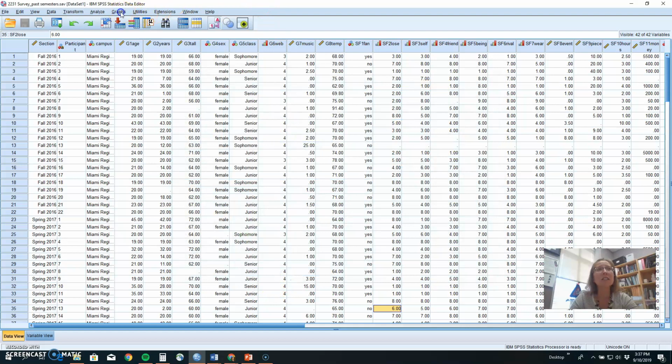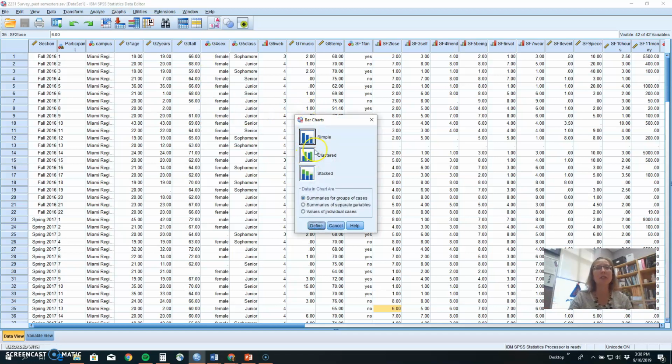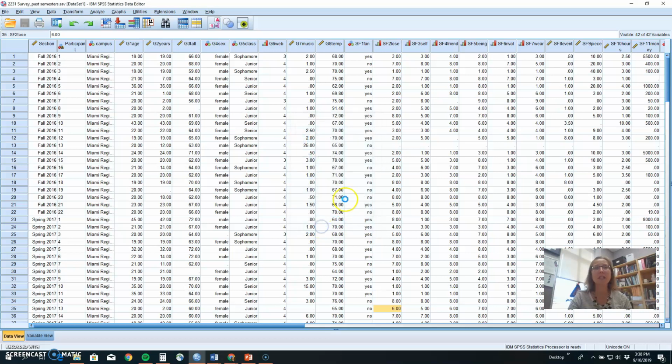I'm going to show you the easy way to get started with legacy dialogues and start first with the bar chart. Now, you can use a bar chart to look at frequencies. How many times do we see this option chosen? Or you can use a bar chart to compare two or more groups on their means. We're going to look just at a bar chart for frequency distribution today. In this bar chart, you could cluster or have several different independent variables represented, but we're going to start with a simple one. So click Simple and Define.